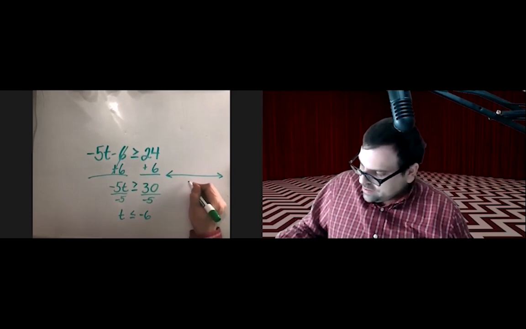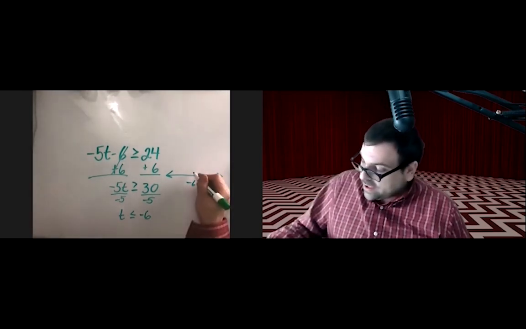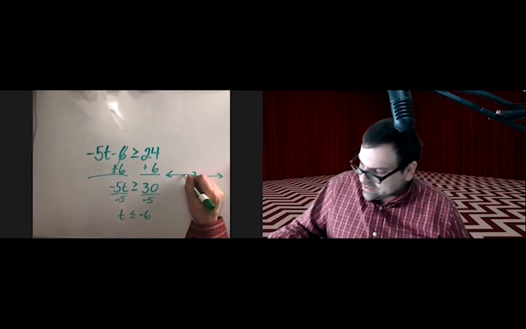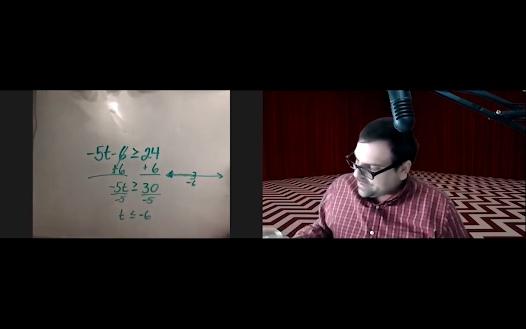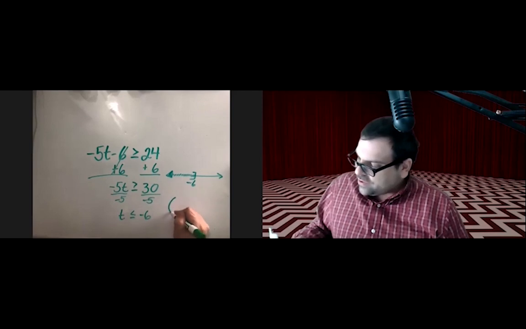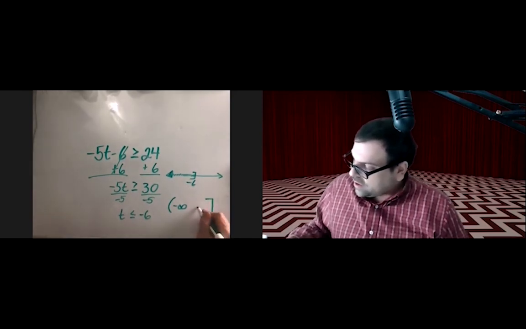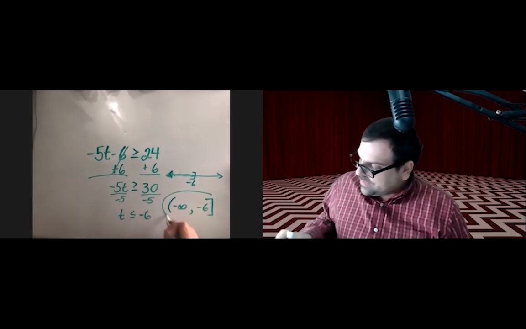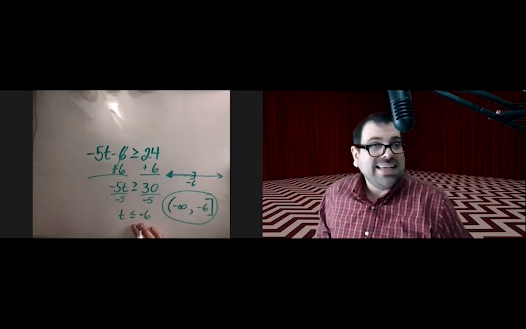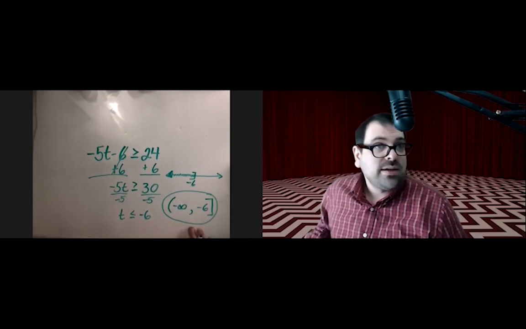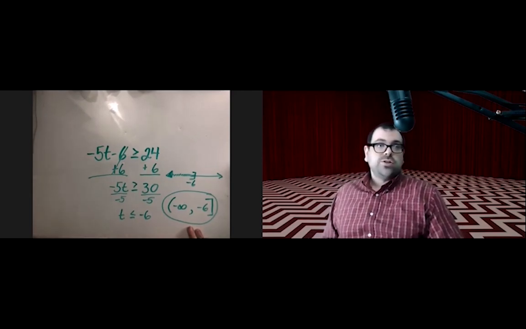On a number line, we have negative 6. The or equal to means a square bracket. And since we want less than or equal to negative 6, it's going to point off to the left. And there's all of our shading. From here, we can see that for our interval notation, we're going to start with negative infinity. We're going to end with a square bracket at negative 6. Comma separates. So our interval notation for t less than or equal to negative 6 is going to be parenthesis, negative infinity, comma, negative 6, square bracket.